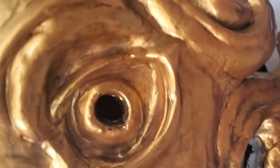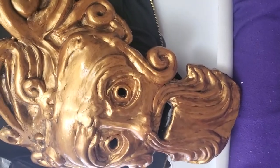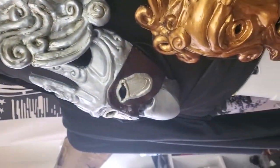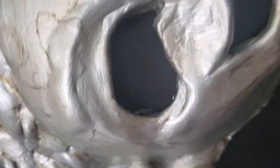And then, in the eye holes, you can't really see it, but I took apart dollar sunglasses and put the lenses in the back of them. So if I ever take off any of these masks individually, I'll be able to see through them, except for the mask of the child. That's just fabric back there.